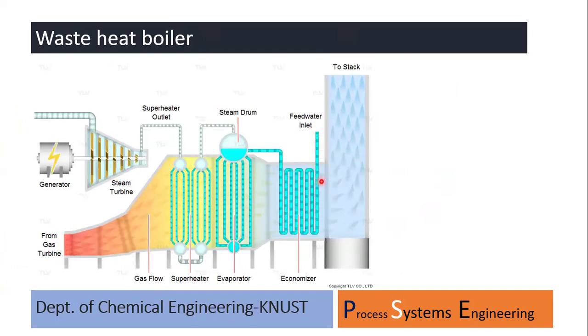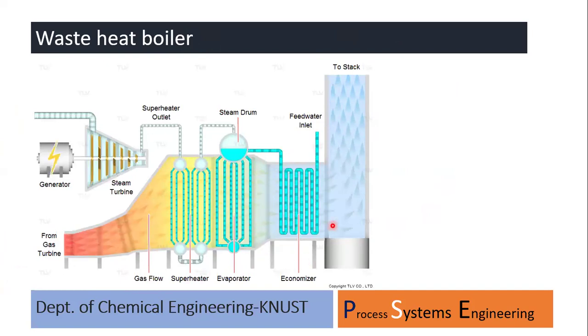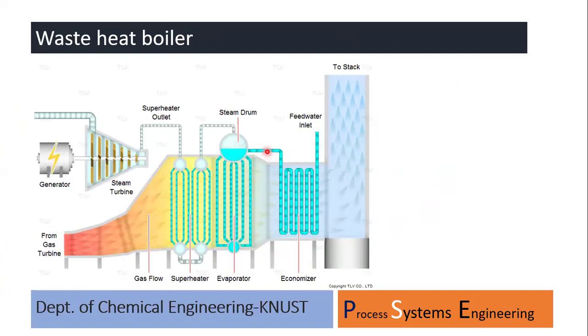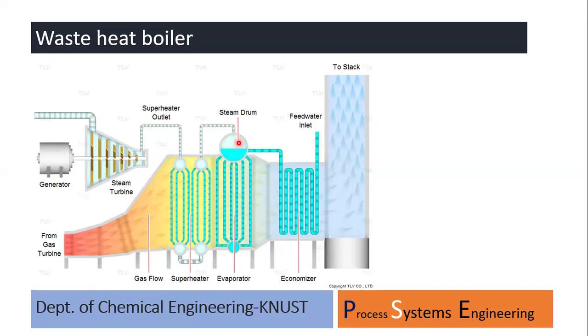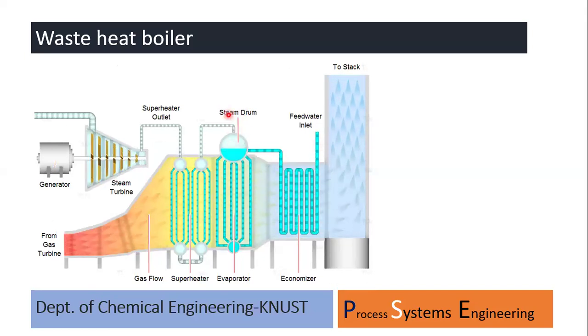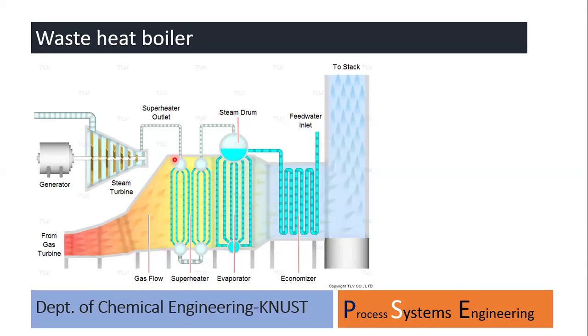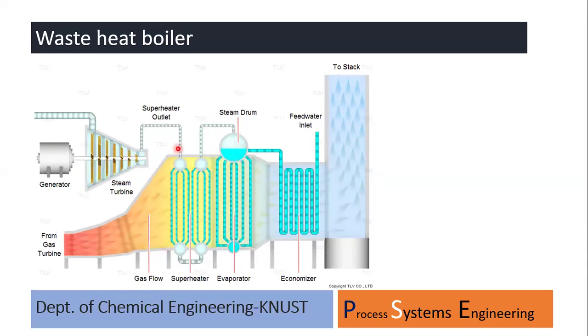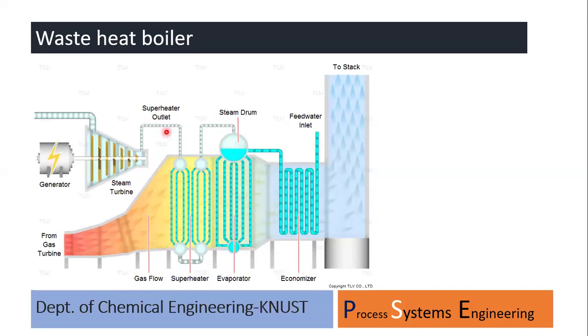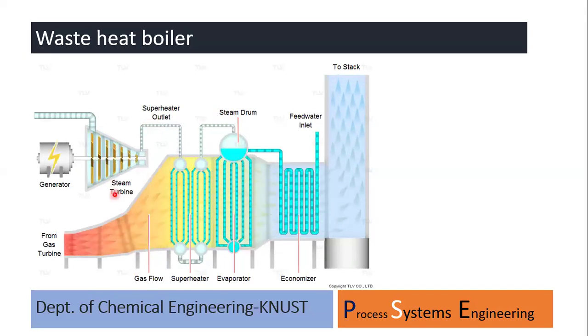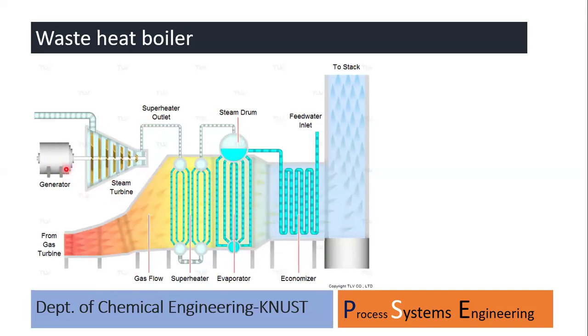So what happens is that as the water is flowing through, it's passing through a part of the gas that is hot enough to vaporize it. So the water gets here and some of the water gets vaporized. Right? And then that vapor is sent back into the system to be heated further to get superheated vapor. And that superheated vapor is now used to turn a steam turbine to generate electricity, right?